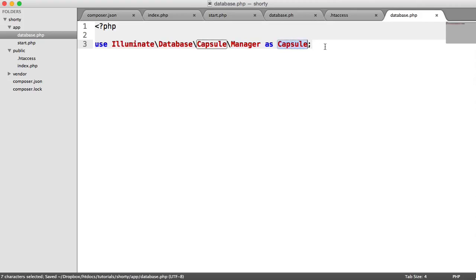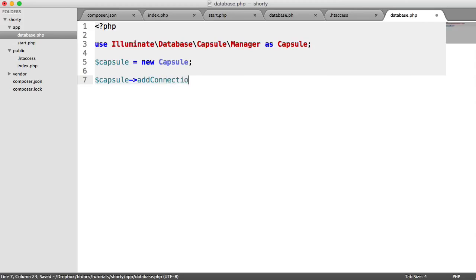So we're working now with instantiating an object that we're calling capsule. So we're going to create a new variable here called capsule, and that's a new capsule. And then we're going to say capsule add connection. This is essentially the connection details to your database.